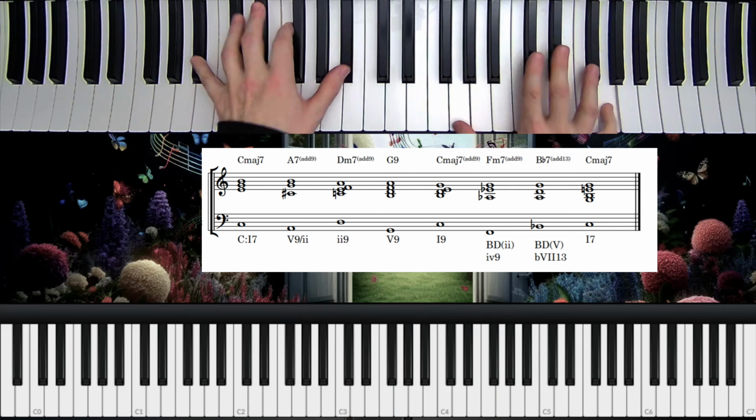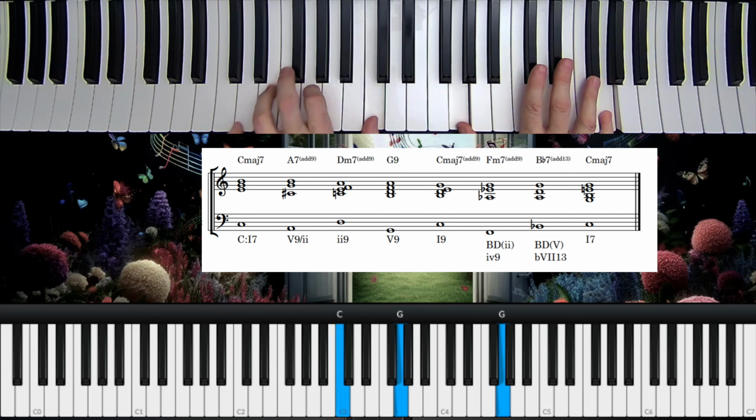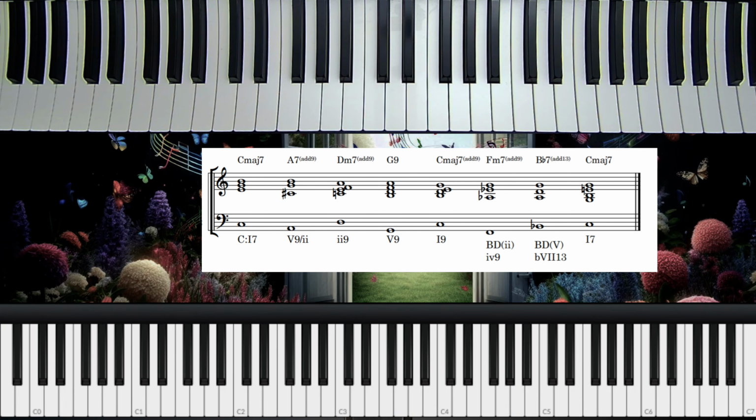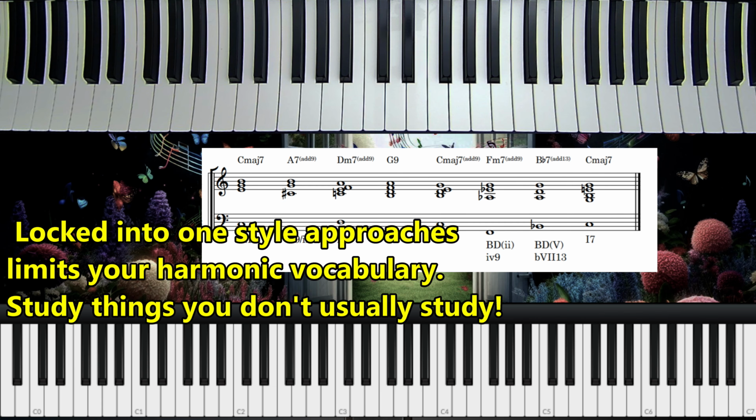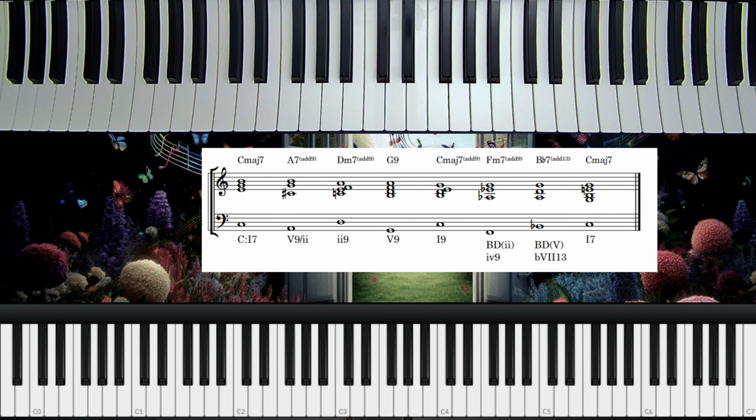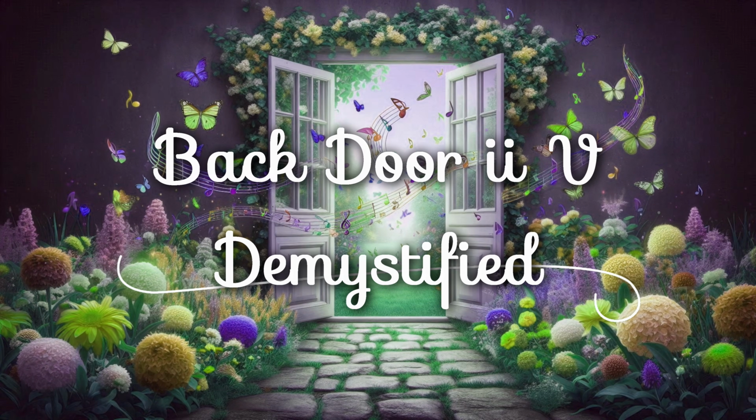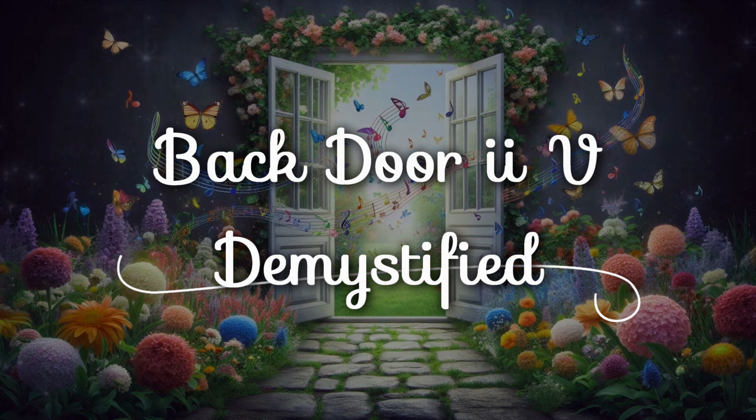Backdoor 2/5 cadence. The point is if you take the same chord sequence and recognize that you could use it for all these other completely, totally different stylistic sounds, don't become so stylistically locked. Don't just hone in on one style. Learn from other styles. And if you do that, you'll actually be way better off for it. And you'll start to recognize, besides the style you're into, other things these same exact moves can do to actually enhance the styles you're into. And you could use them in your own way and not just some way somebody else has shown you. And at that point, you start developing your own harmonic language.